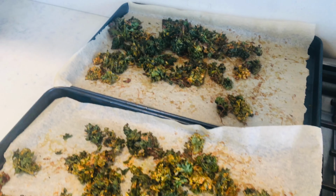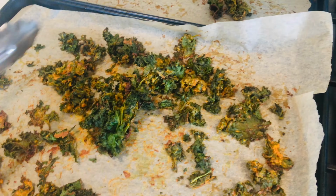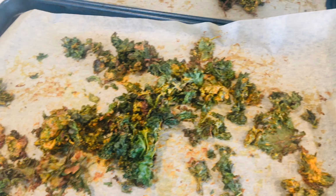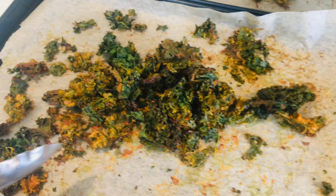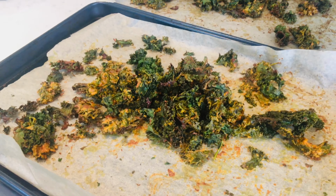So here's what the kale chips look like after they came out of the oven. My kale was a little bit more wet, so I did bake these for 33 minutes total, and I tossed them in the last 10 minutes around the pan, which really did make a big difference in how they turned out. So these look really good. We're just gonna let them cool and then we'll do a little taste test.